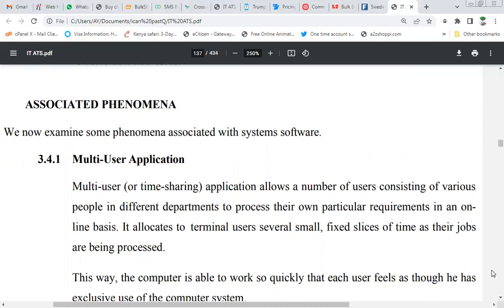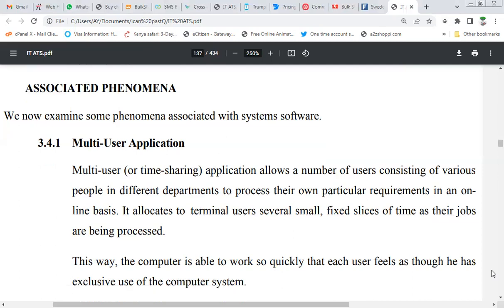A multi-user or time-sharing application allows a number of users consisting of various people in different departments to process their own particular requirements on an online basis. It allocates to terminal users several small fixed slices of time as their jobs are being processed.